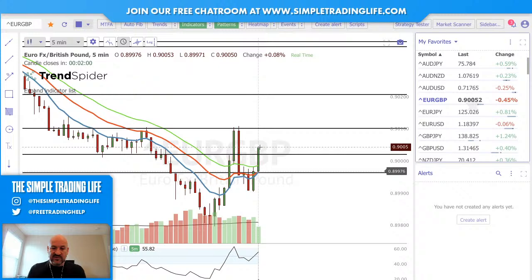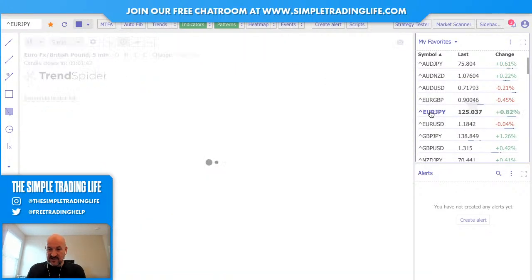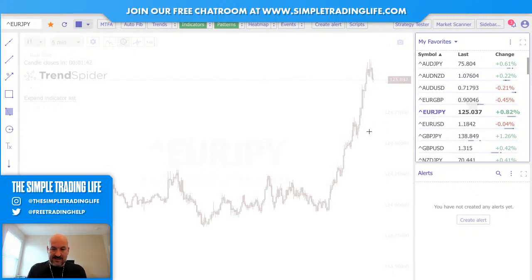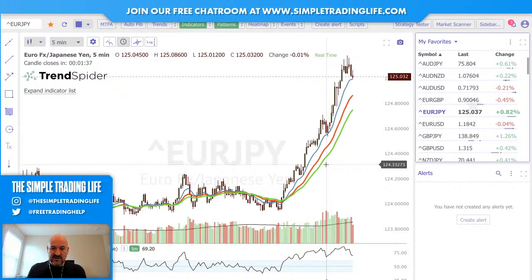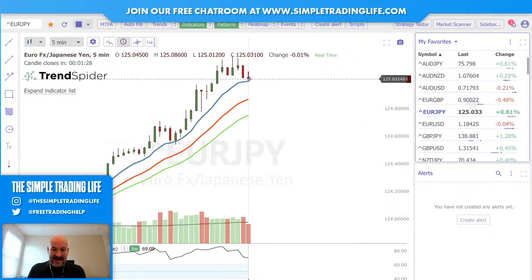Now if somebody was trading some other sort of strategy, they might be looking for it to get back up here again. Why? Because this line has acted as resistance all the way through here. But we're going to keep moving, because if you're actually doing this in real time, once you get to 3 strikes, you just move on to the next thing. Euro yen, okay, bigger picture is to the upside. After we consolidated for a long time, now it's an upside move. Ooh, look at this. Pull back to the 10.